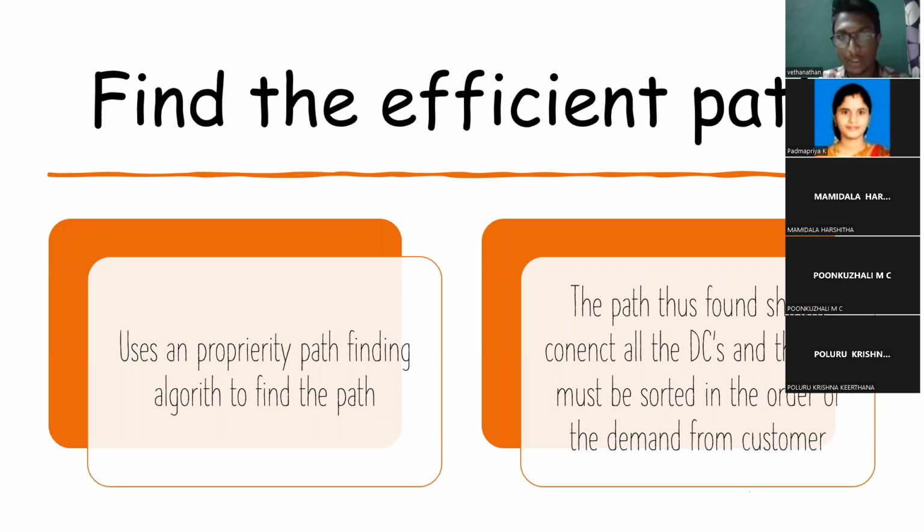Now, finding an efficient path. We have learned in our previous semesters efficient pathfinding algorithms such as Dijkstra or something, but Walmart does not use that. It uses a more enhanced algorithm which is proprietary to Walmart, so I can't share that algorithm here. It considers three main factors: time, fuel efficiency, and reliability. Based on these three criteria, a path is chosen, and that path is used to transport goods from the distribution center to the retailers.